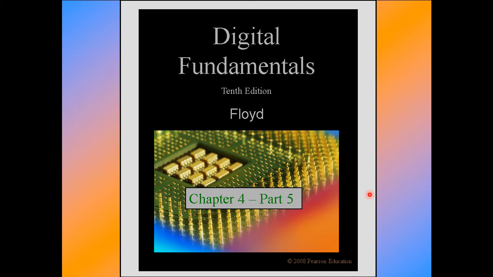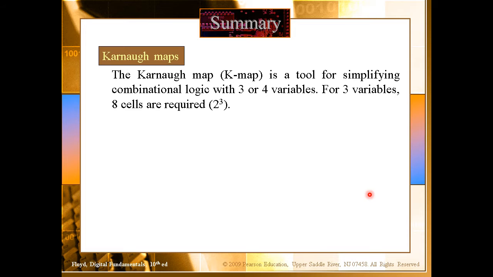All right, so this is the last part from chapter 5 and chapter 4. From this chapter, you probably remember the last class we were talking about a simplification technique for the logic expression, Boolean expression. The name of that technique is called Karnaugh map. Okay, in short, that is called K-map.